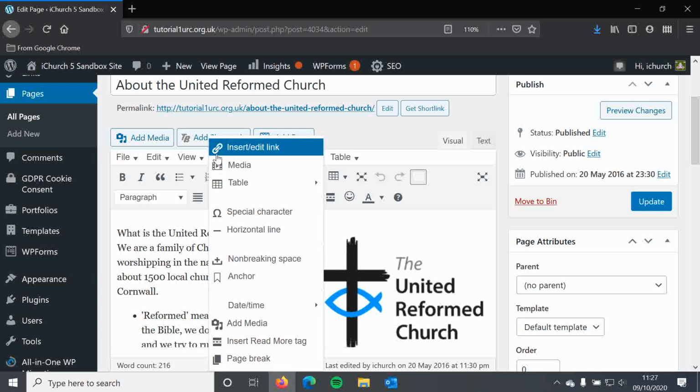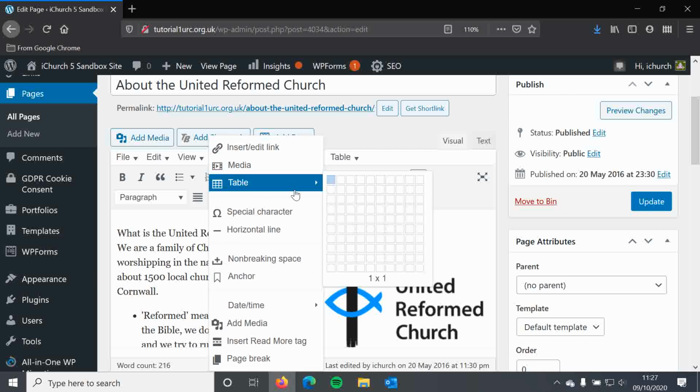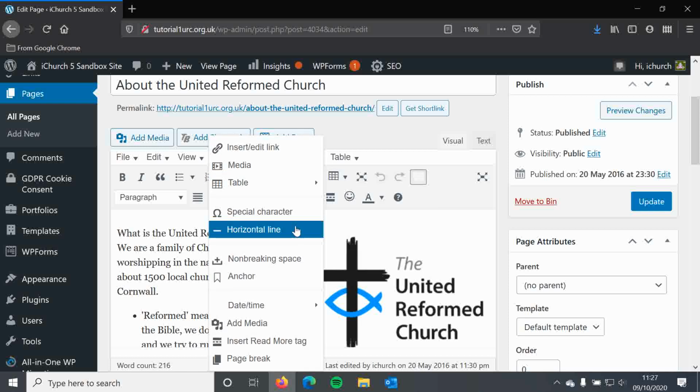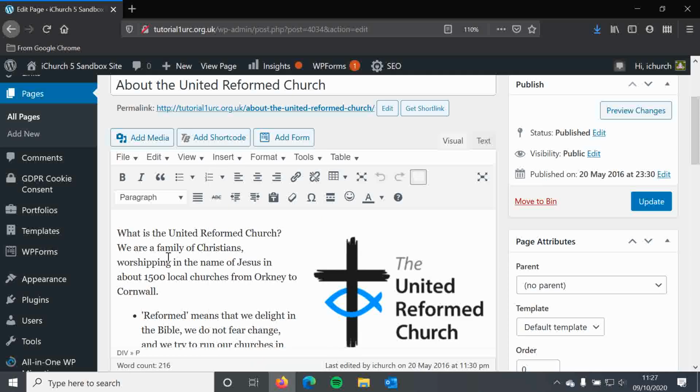We can insert lots of different things. We can insert tables, we can insert lines, we can insert all sorts of things, and our tutorials won't cover the ins and outs of each of these features, but we'd encourage you to have a go. If you have watched one of our previous tutorials, then you will be familiar with how to rectify any mistakes you might make, so that you'll feel more confident in trying new things.